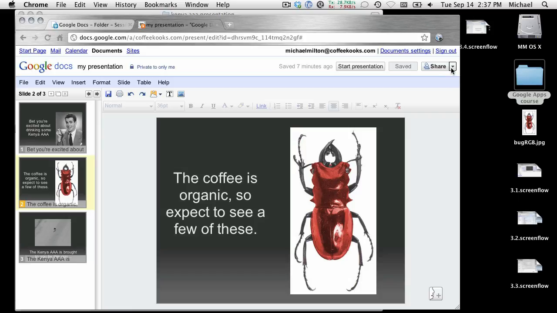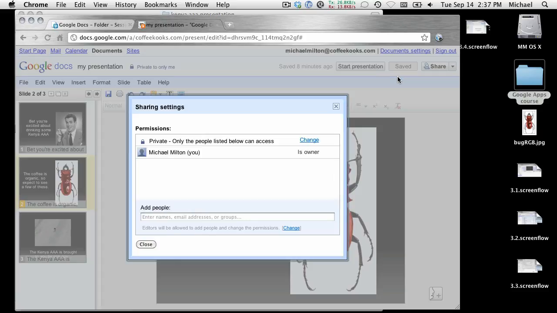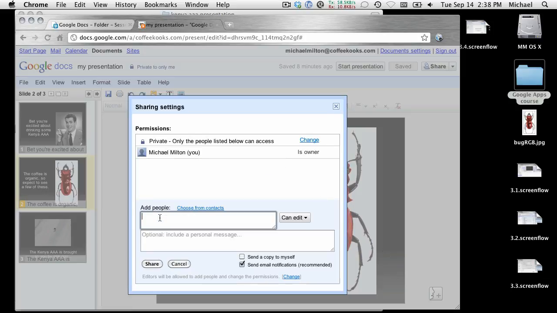So the first thing that I need to do if I want anybody else to be a part of my collaborative online presentation is to share this document. So what I'm going to do is head over to sharing settings. I was just looking at the publish embed dialog box, which is about blasting this out over the internet rather than sharing it with specific individuals. Right now, by default, I have only me as the person who can access the presentation. And what I want to do is add people to the presentation.